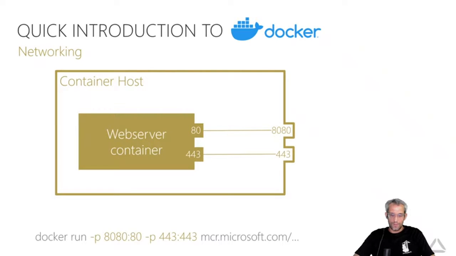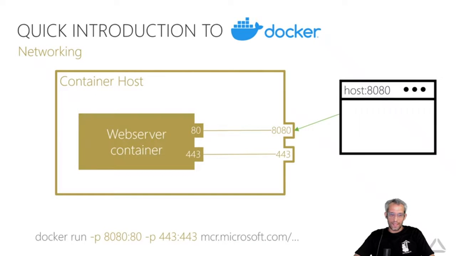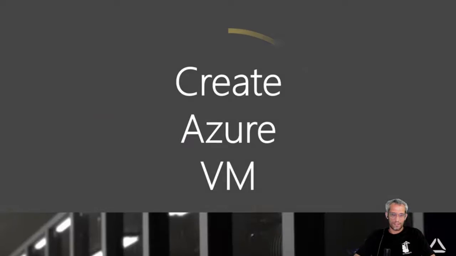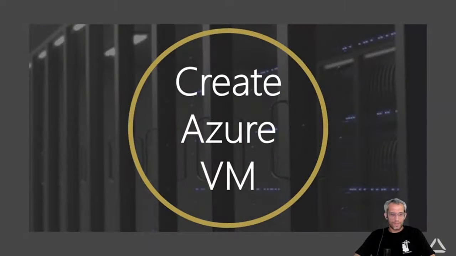Then we can use the command that you see below here. We tell it with the -p that we want to map ports. So we want to map port 8080 to 80 and 443 to 443, as I just mentioned, and we'll use the same IIS image. I've just removed that because there wasn't enough space. So if we then have a connection that connects to the host on port 8080, that one will take the request and know that it needs to forward that one to port 80. So if we do that, we have the direct connection from our host port to the container port, and the content will be served.